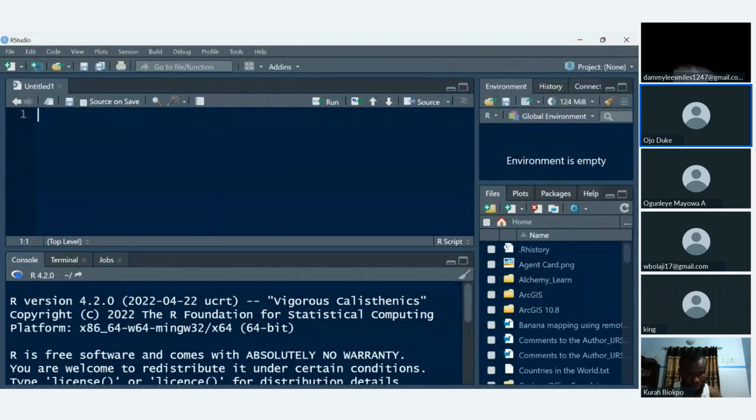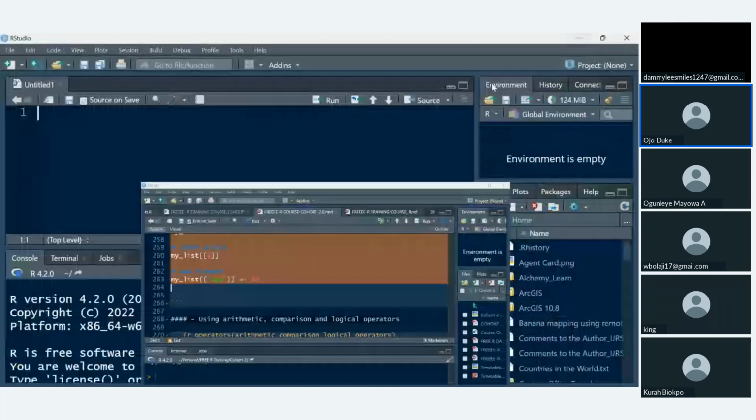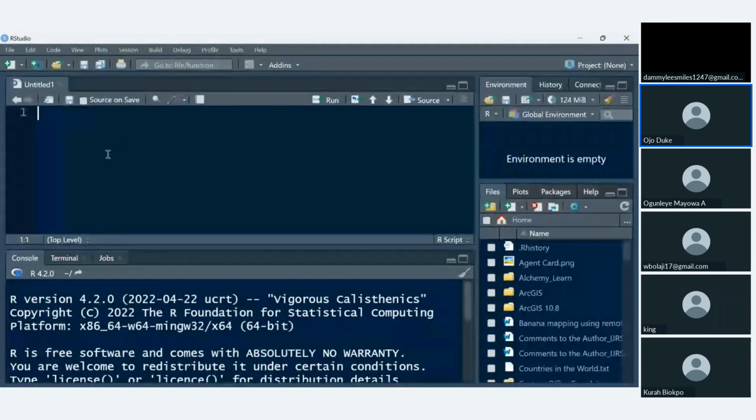Okay, so let's go ahead and look at a couple of stuff. So today we are looking at Course 2, and in Course 2 we're going to be looking a little bit in detail into the data structures that we have. So allow me to just get a couple of codes down here to make the explanation easy. I just copy a couple of codes and then paste them here.